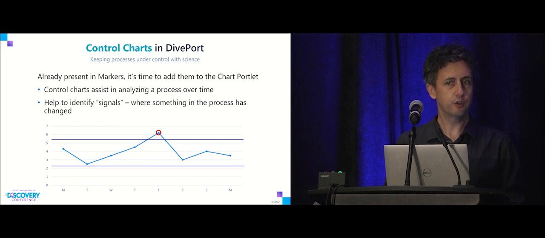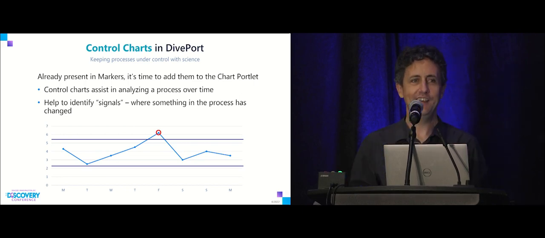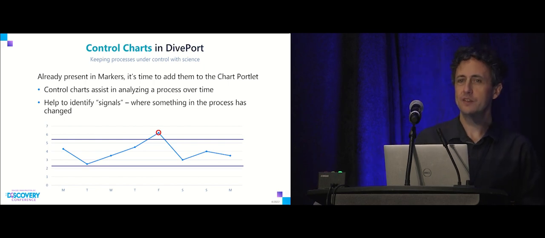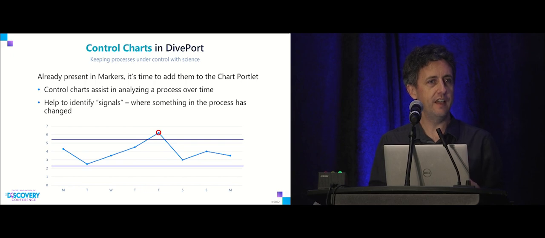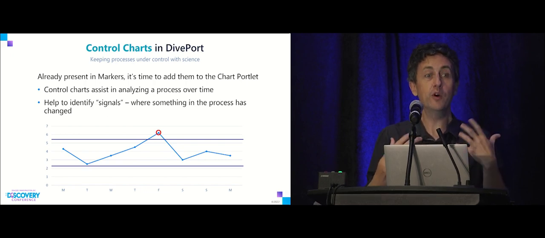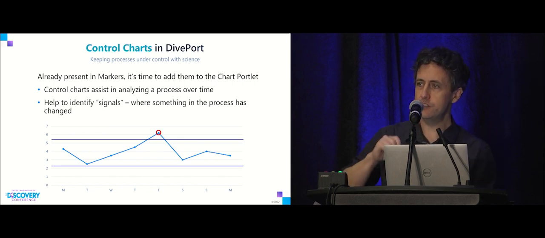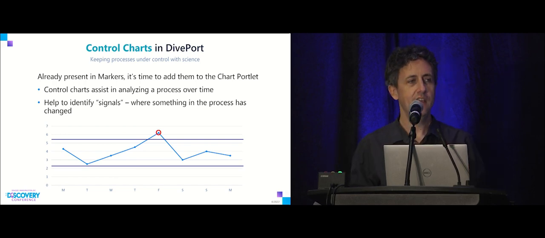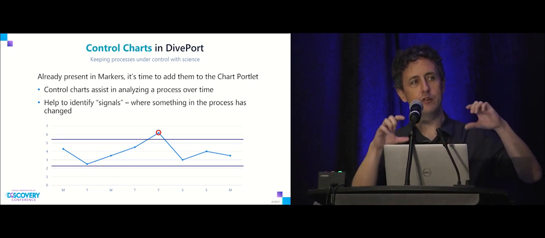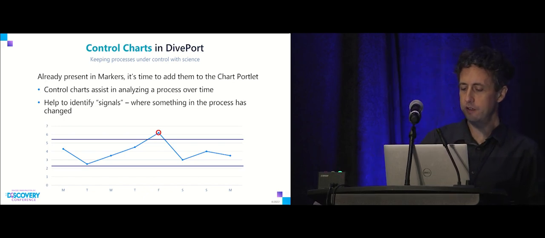And the control charts are interesting. They're a way to track a process that you presume has some measure of control over time, like it is a stable process. And what you're looking for is events in that process that make you wonder, maybe it's not as stable as I thought, right? It might be a value that's just out of the normal standard deviation range, or it might be a trend, like everything's within the range, but they seem to be creeping upwards. Things like that. So control charts are good for that sort of thing.